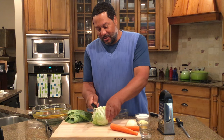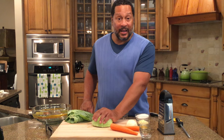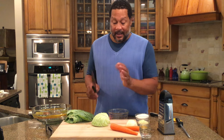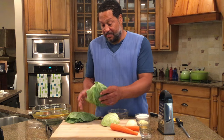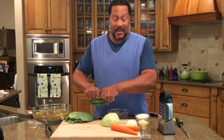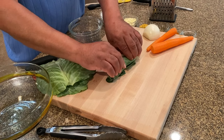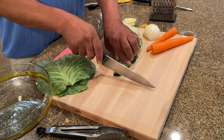I'm going to make a smaller batch today. I'm starting with half a head of cabbage. Back in my restaurant days I had a big machine for shredding because we'd do like 50 or 60 pounds at a time. I always like to pick purple cabbage with some green for color, and I take them and I roll them.